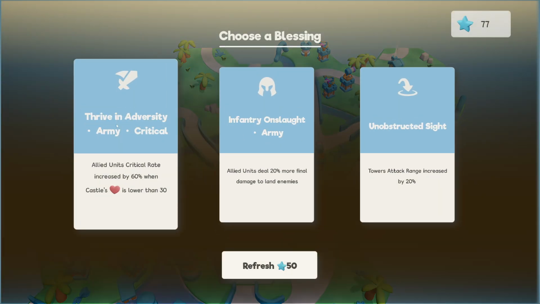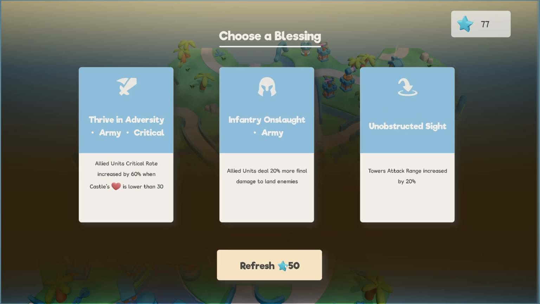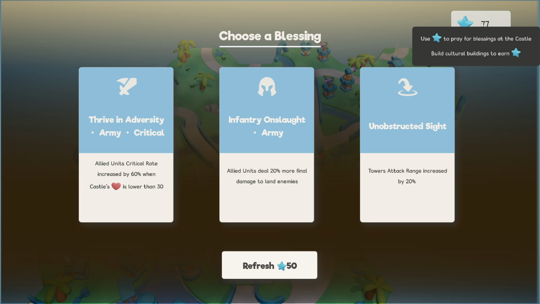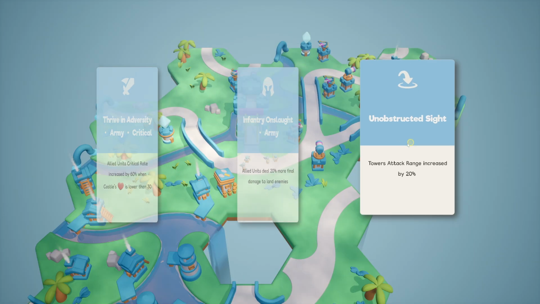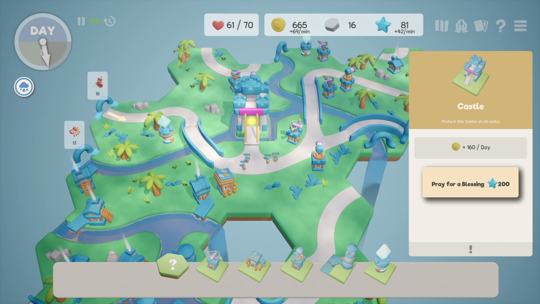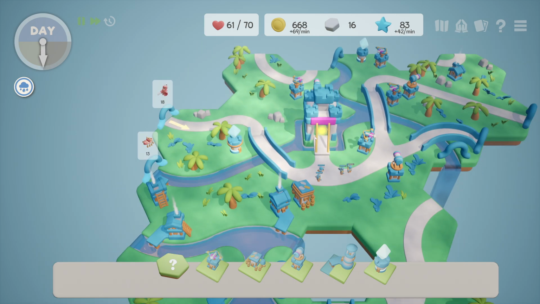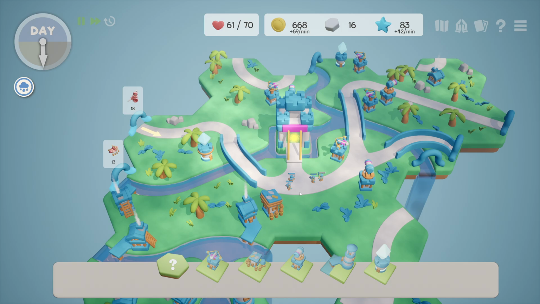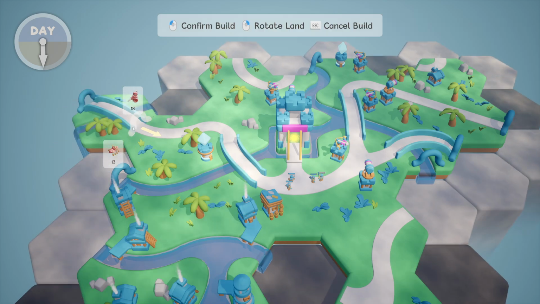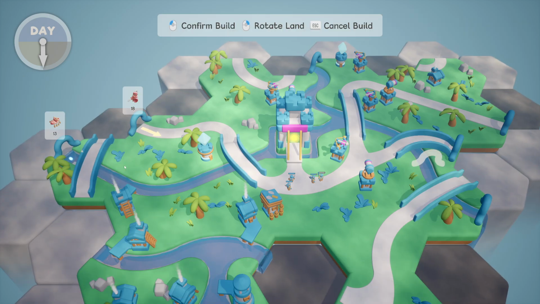Critical rate increased 60%. Tower's attack range increased by 20. I can refresh it because I've got these stars, but I feel like that would be a waste. Yeah, I agree. And now the next one goes up to 200 stars. So it sort of balances it out so you can't just spam. Now with 70. Make that longer.